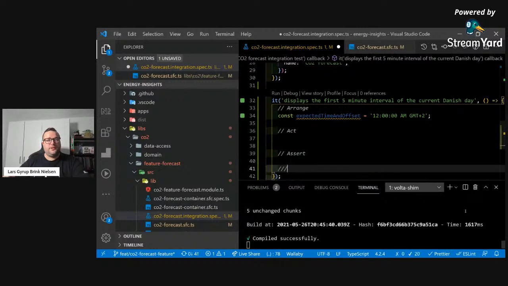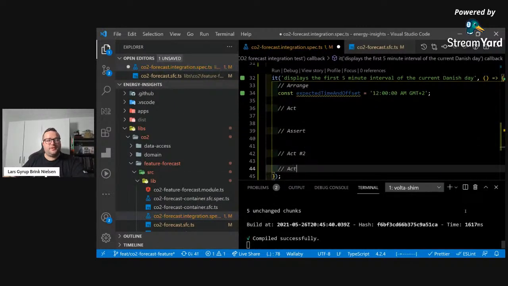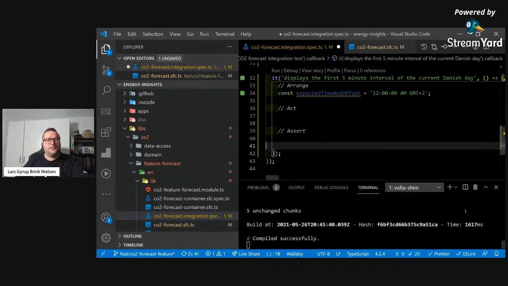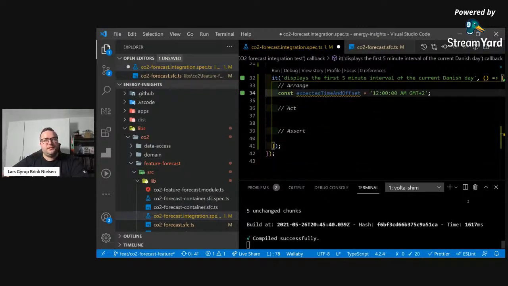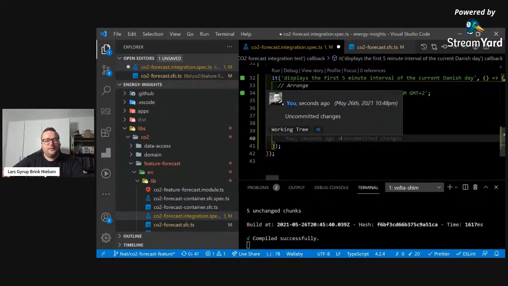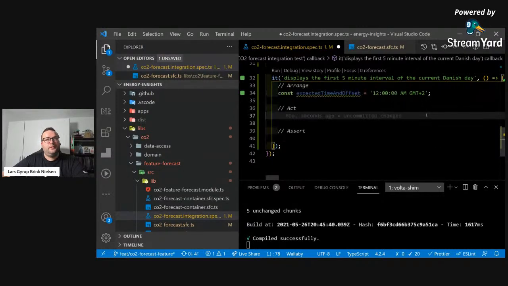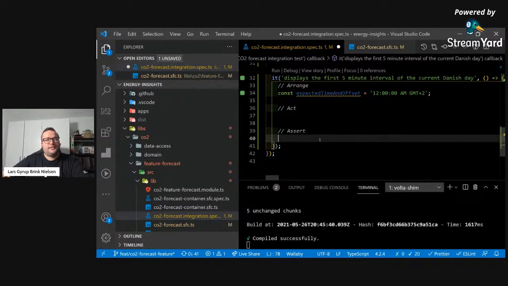And sometimes we have some extra special teardown here as well. Sometimes we even have, and we should try to avoid that, but in some cases it makes sense, act number 2, or assert number 2, and so on. Usually just one of each, because you want each test case to be asserting only one thing most of the time, even for an integration test. Okay, let's figure out the query, because we can set that up already.